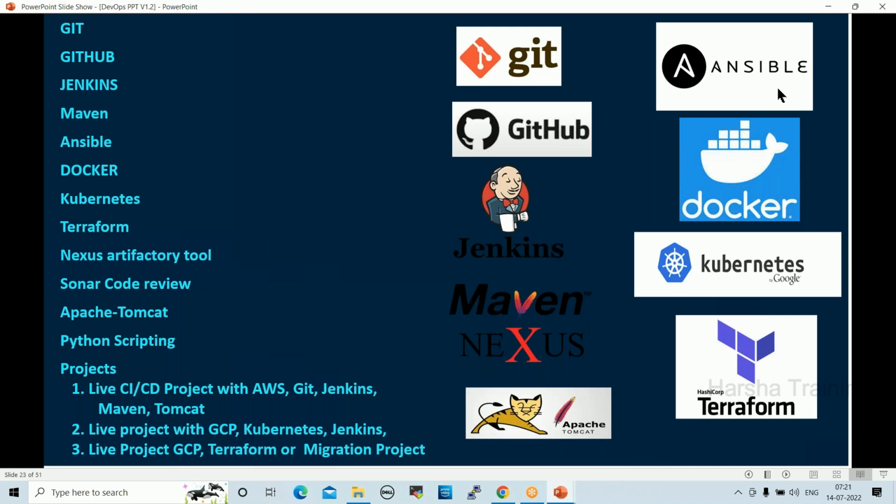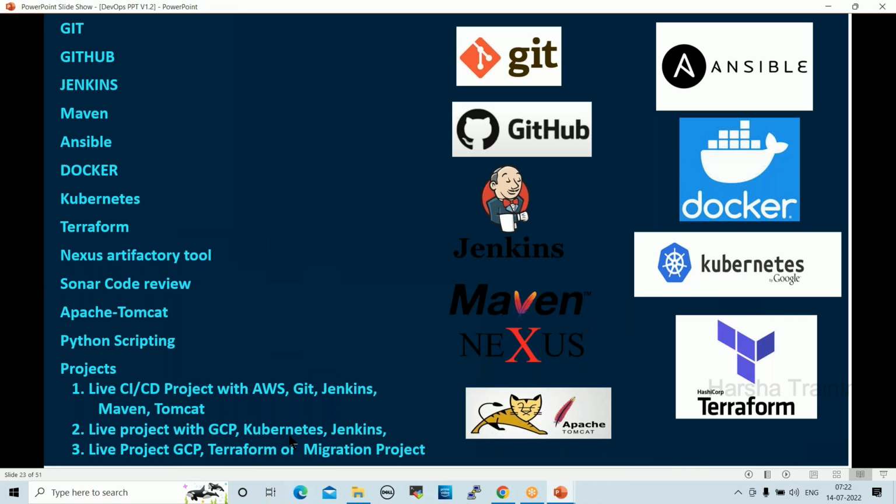So these are the core tools: Ansible, Docker, Kubernetes, Terraform, right? If you are good in one or two of these tools, that is enough for you. We are going to learn this many tools, but we don't use all the tools in real-time work. Only one or two tools, right? Along with this, we are going to learn Python scripting and also 3 live projects. In real time, how we integrate and how we configure, the same way we perform in our lab, right?